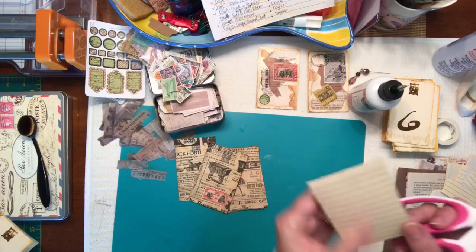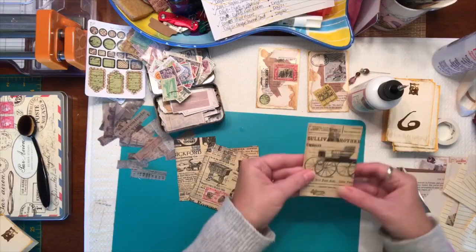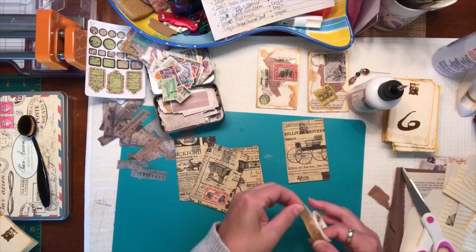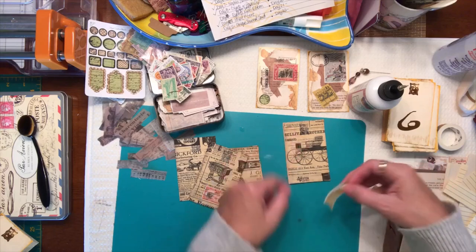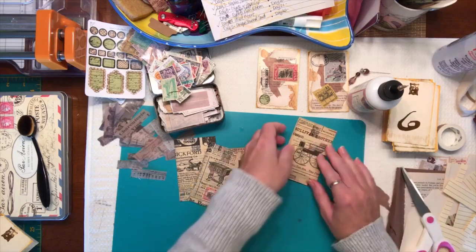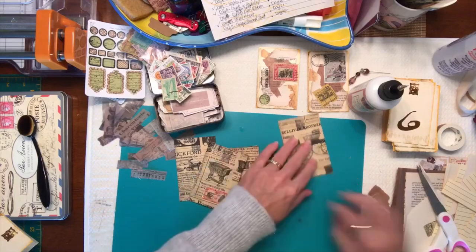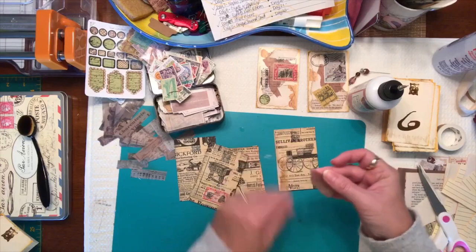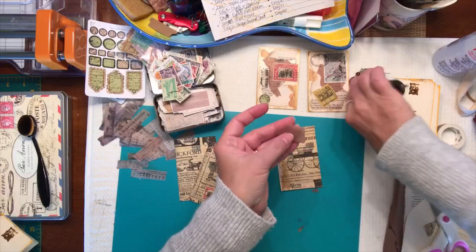I'll save that little bit and I notice there's a tiny piece here — I'll cut that off. So there you go, you've got that. Let's maybe add a little piece of this washi tape down the side here. You can add a little bit more if you want to collage some of it. I'm going to use that big long point there and add this little piece to it.